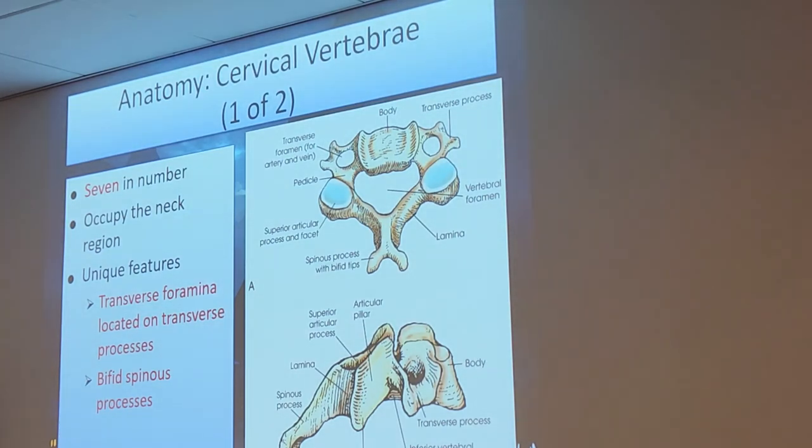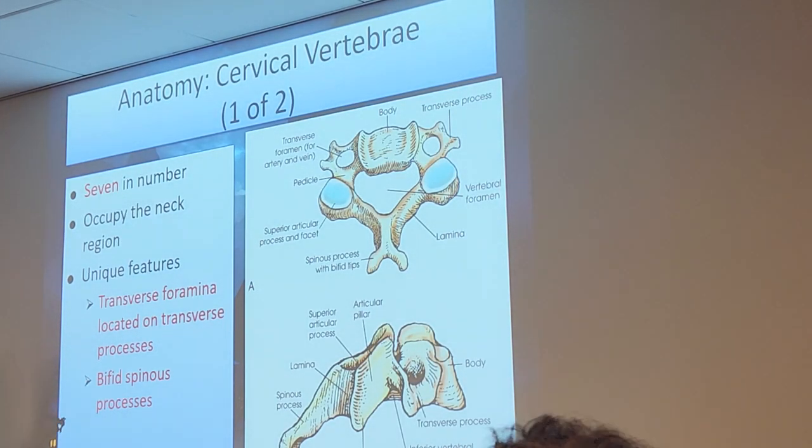Kind of looks like, as my last class pointed out, if you look at it like this, it looks like Sid the Sloth. Does anyone see Sid the Sloth? Yeah. Oh, yeah. See the eyes and the mouth?